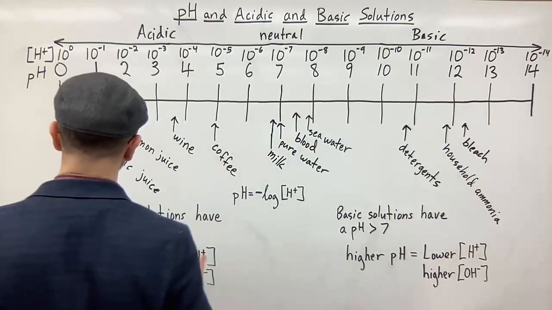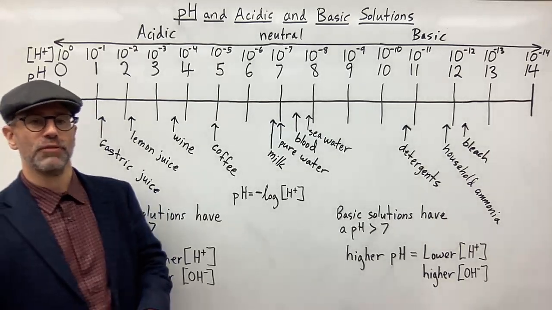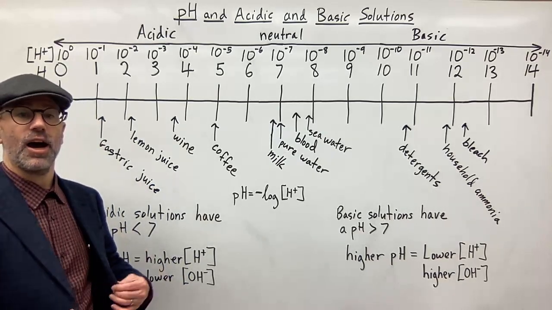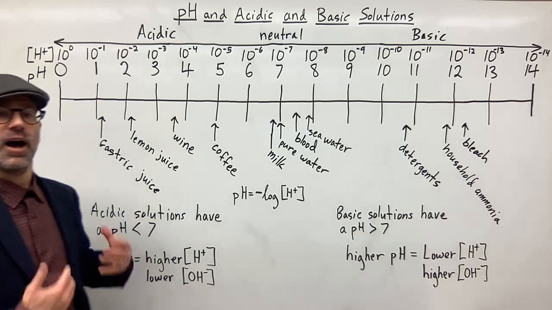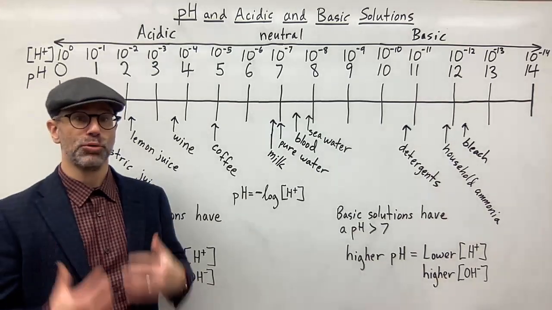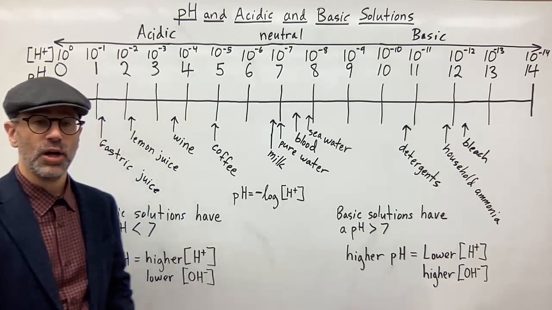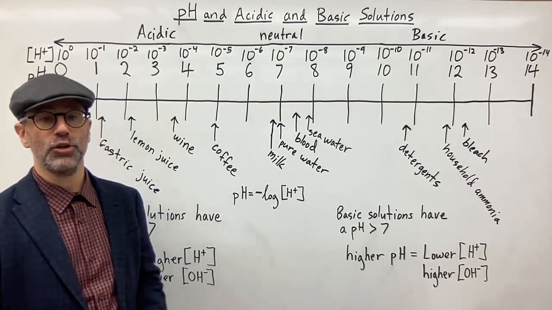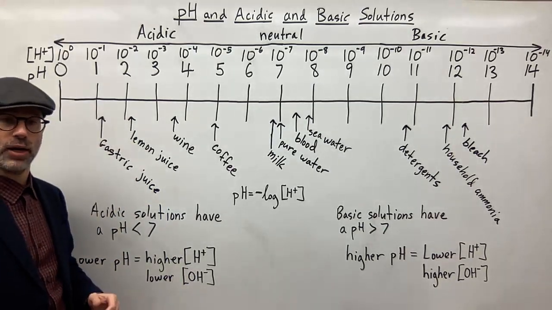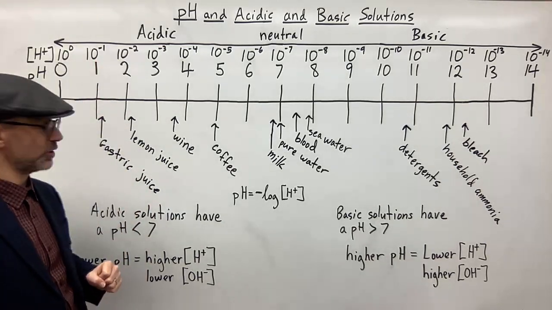So let's look at some examples here. Our stomach acid, our gastric juices. Gastric refers to the stomach, right? So our gastric juice, our stomach acid, that is close to a pH of 1. We also know that our stomach acid is pretty darn acidic. It helps us digest our food, breaking down bonds in the food or molecules that we eat. So this is very acidic. So it's got close to a pH of 1. So pH of 1 means relatively high H+ concentration.